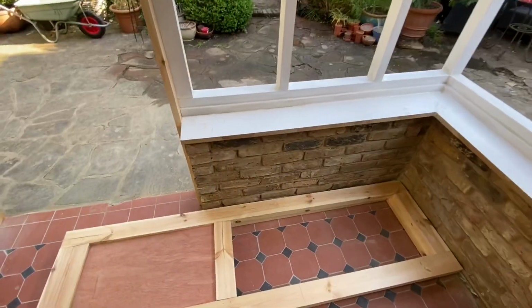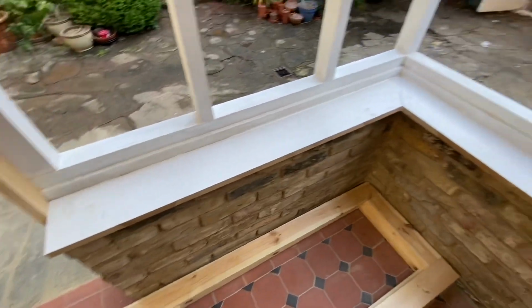Also fixed down the sills as well, so those are all fixed down.